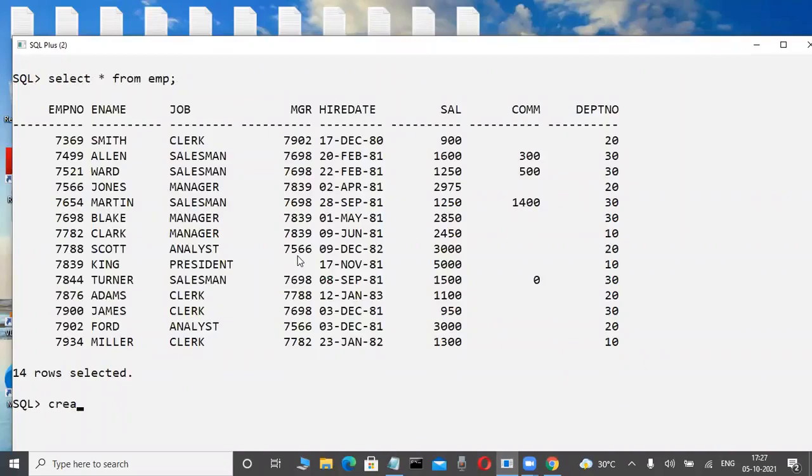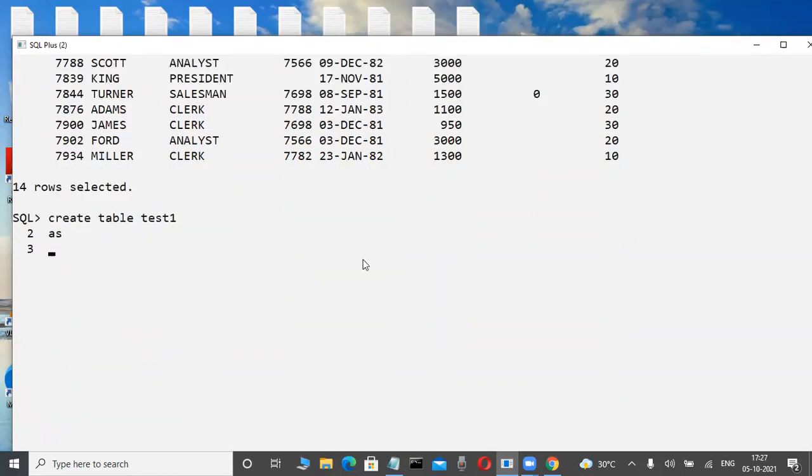Now I'm creating a table. Create table, table name test1 as, here slowly observe it: select star from existing table name EMP where a generalized outside condition without columns also. Yes, what is the outside condition? Mathematics. Suppose 1 is equal to 9. That is false. 1 is equal to 9 is not equal.